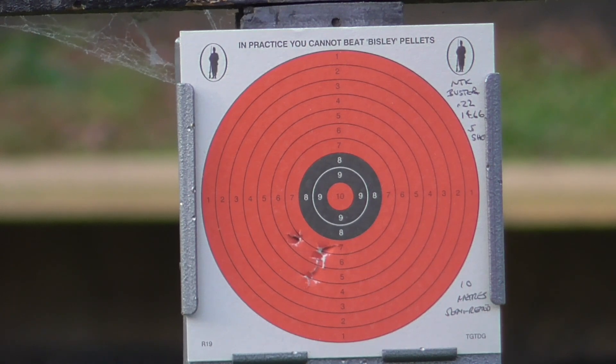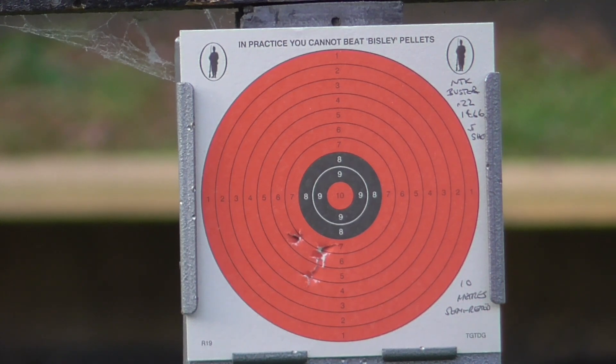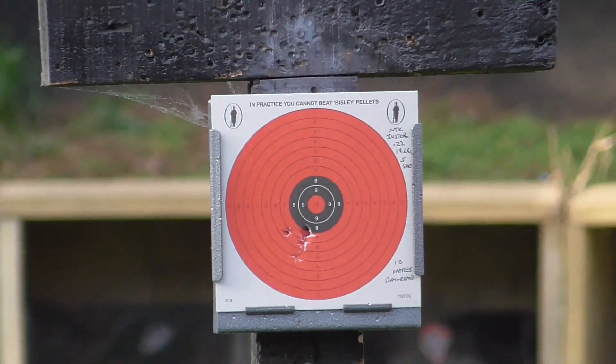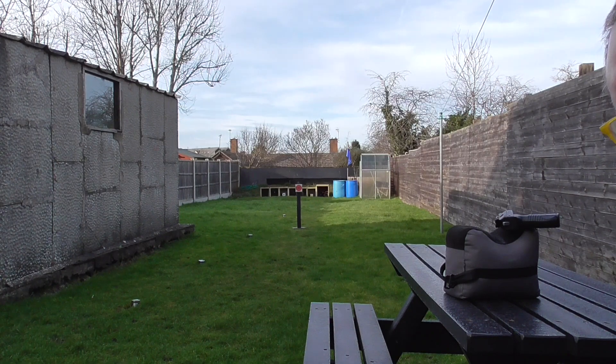And finally number five. We'll zoom out, do the five shots free-standing, then we'll compare the two targets. Not too difficult to cock. Quite too difficult for a youngster, but if you're teaching a youngster to shoot, you'll be supervising them and do the hard work for them. Trigger's nice and light. Final shot — got my arms out-stretching them, but chest is starting to tighten up a little bit. Shot number five. So we'll zoom out, do the free-standing at the next target and then compare the two targets together.